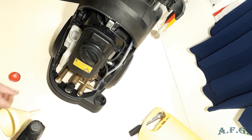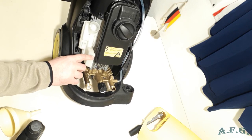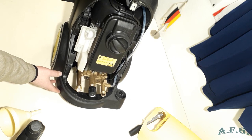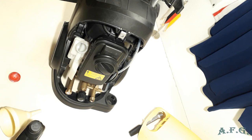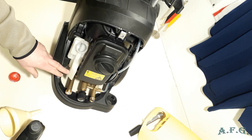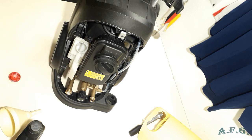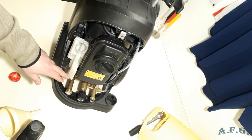Before that, I'll show you, there are two marks on the tank. Minimum level, over here, and maximum level. In authorized service, I was told that the best way, after repairing the machine and after changing all these groove rings and O-rings and oil seals, is to pour the oil in right between the minimum and maximum. Then run the machine for 1 or 2 minutes, and oil and everything settles, and then you can add the level that is needed. It's still the best way to have it in the middle between the lines of minimum and maximum.